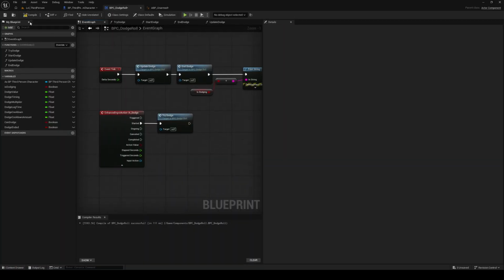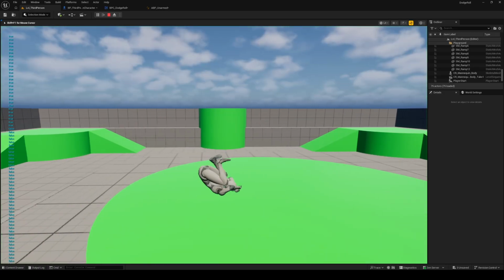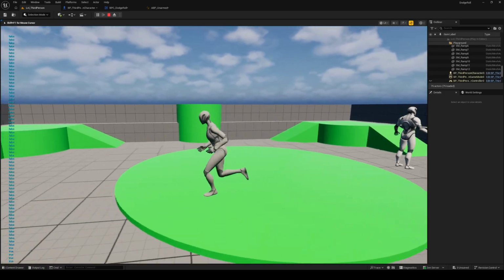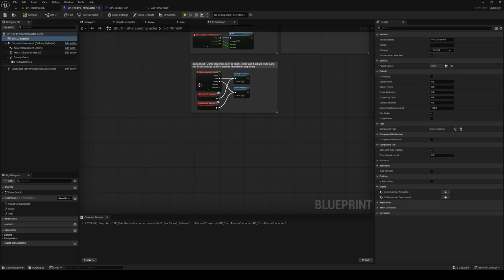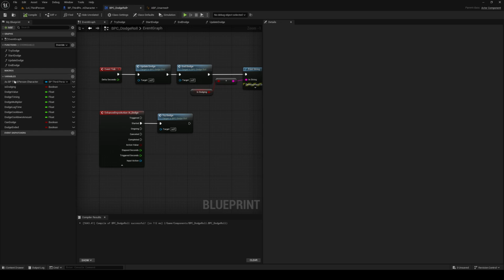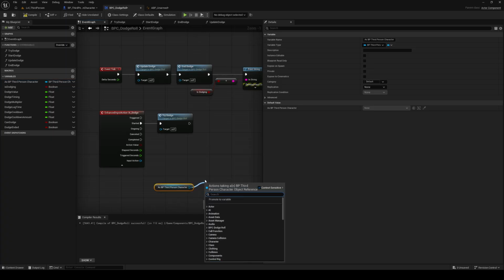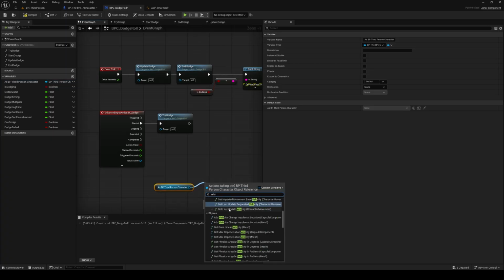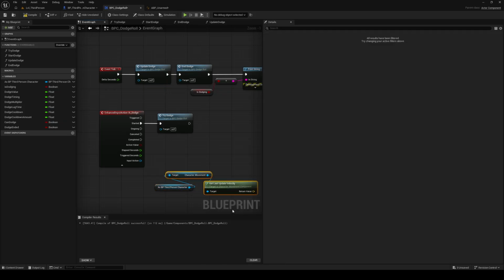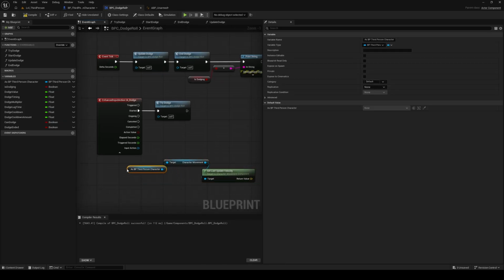All right, so how do we launch the character and make it so that this is more realistic than just rolling in place? So fastest, easiest way that we could possibly do this is to grab our as BP third person character inside of our BPC dodge roll component. Let's just get, and then get the velocity, get last update velocity character movement, and we'll use this.